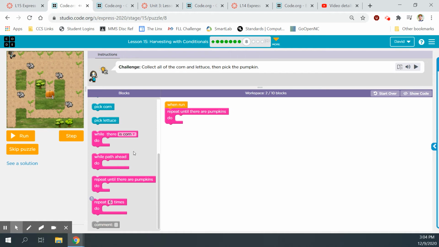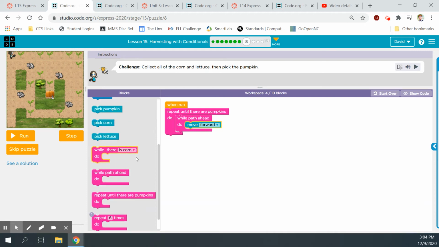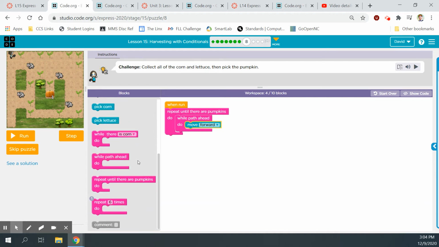And then inside that wild path ahead, like on the last one, and inside wild path ahead, move forward. And inside of that, while there is corn, pick corn. This one has lettuce too. So maybe we need to also put while there's lettuce, pick lettuce.